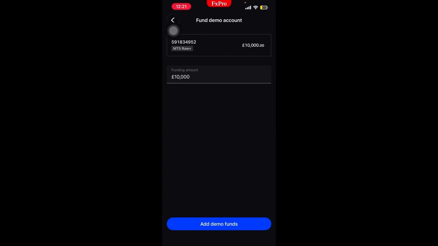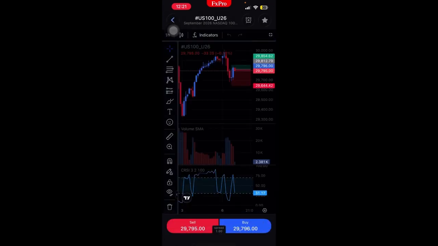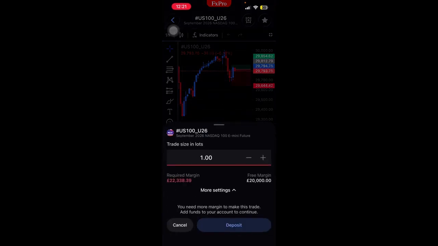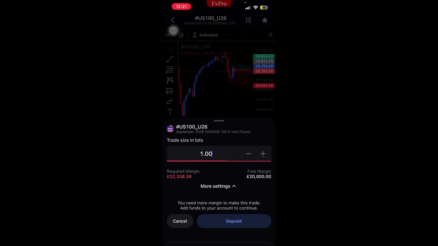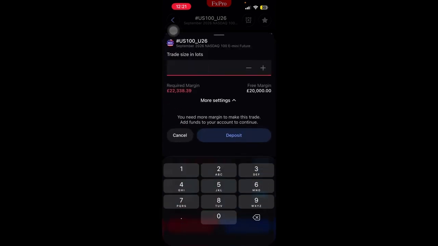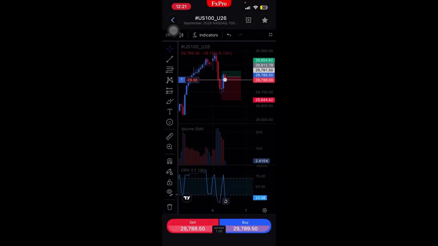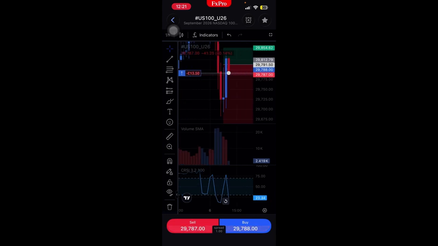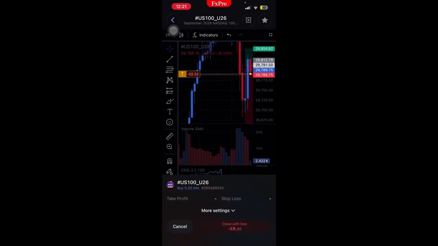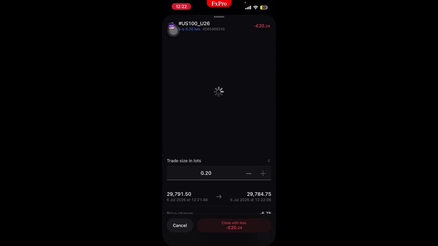Then when you're placing your first trade, if your account has not been funded, it will give you the option to fund your demo account. So go ahead and do that, and that will allow you to be able to trade if you do not have the sufficient funds in your account required for that specific trade. And then we can redo our settings. Place your trade, press confirm buy, and then your trade will be executed onto the market for you.